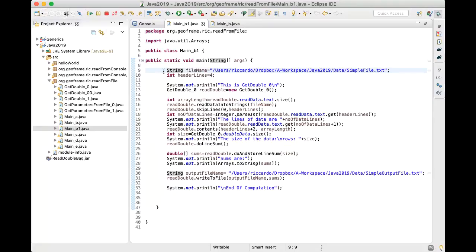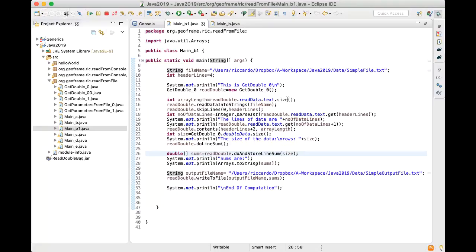Otherwise, you can establish, for instance, there is a certain file name with a given name which contains itself this information. Meaning, when you start your program, it knows that maybe your program is named Mary, I don't know. And you know that when the Mary program starts, it knows that it is going to see a .mary file, for instance, where the name of the file that you have to read is contained, or this information that otherwise you have to do in some other way. And this is the first thing.